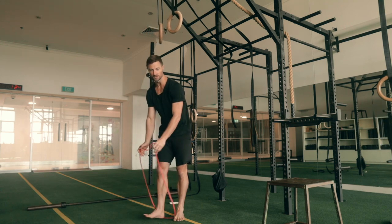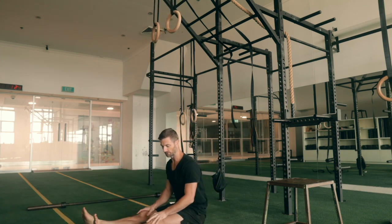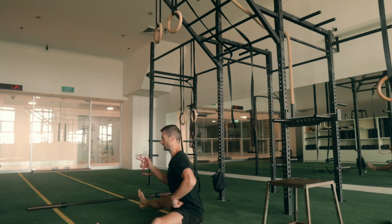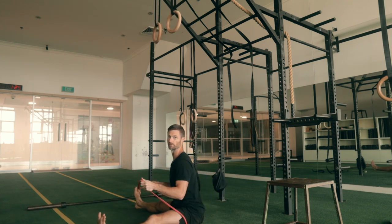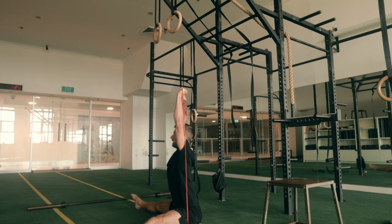This month I'm actually using the seated position, which seems easier in some respects because you're not having to balance over your legs with the weight, but I'm doing a forward bend in the hip. You can straddle to make it a bit easier, and I'm doing this so that I can strengthen my hip flexors when I do the overhead press to improve my pike position in the handstand. So here, using the band, obviously because I'm sitting down and I'm not standing, I have to make the band tighter. So here, hinging forward through the hip and pressing up.